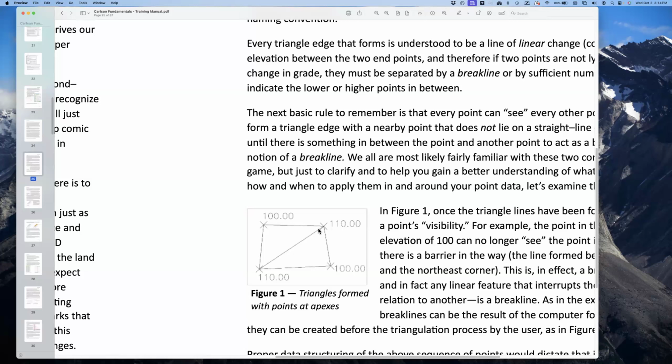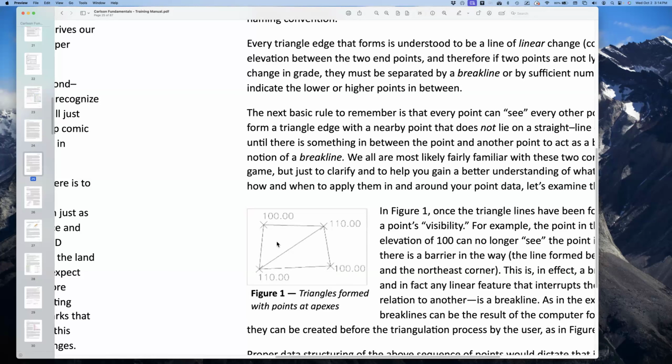So you can see when this triangle forms, it's going to form a corner at elevation 110, drop down to 100, climb up to 110, and then come back to 110. So that will be level across there, but lower down on this corner. Same thing on this triangle. It's going to go down to 100, up to 110, and back to 110.